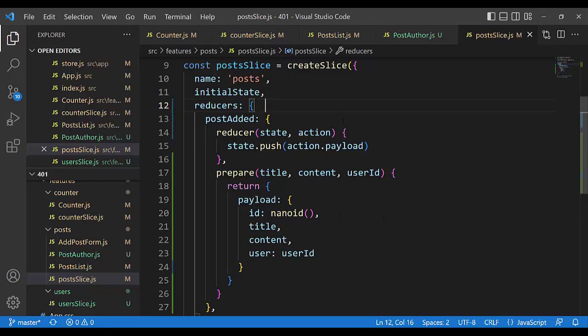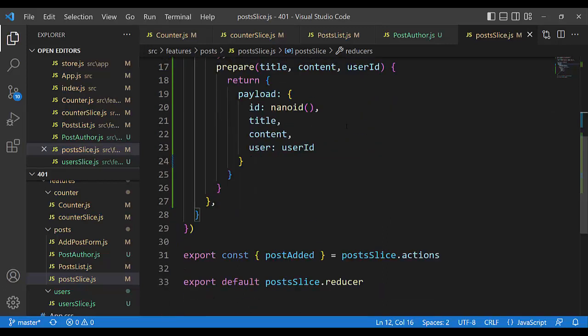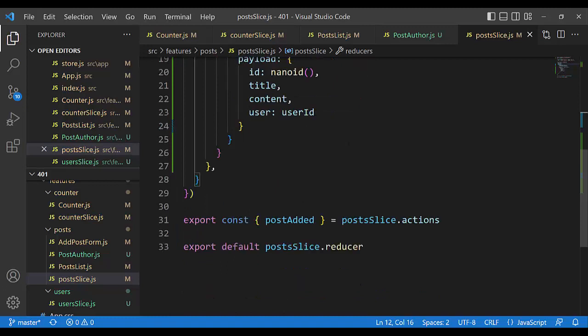Post added, and here it is the export of that action and the export of reducer.